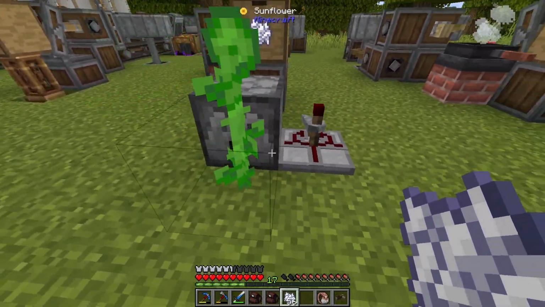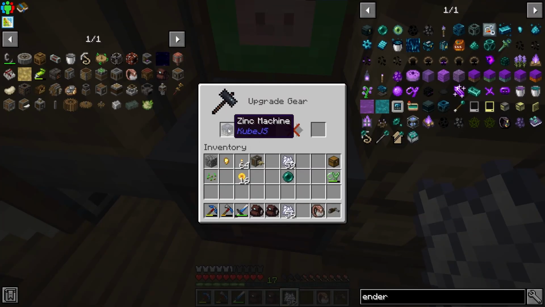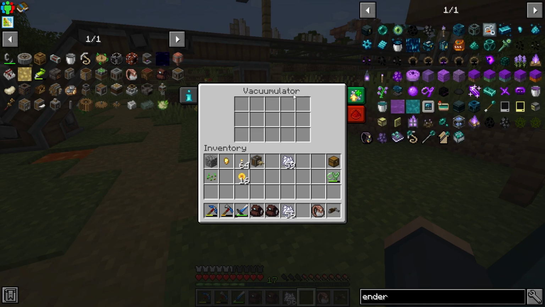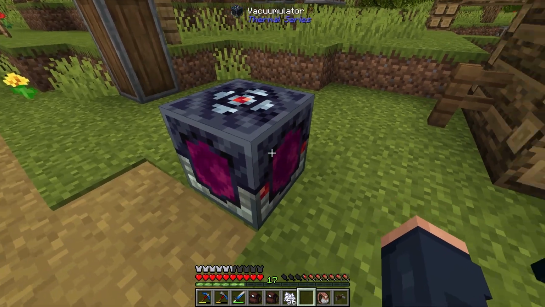So this is a small contraption, but we still need a way to pick these up, and that's where that vacuumulator I think is going to come into play. And to get that vacuumulator, we need a zinc machine, and bam, we have ourselves a vacuumulator. Now, I don't know the range on this. Hopefully it will show the range. Maybe it doesn't. I don't know. We have items that are going to be on the ground, so hopefully the range isn't too big.